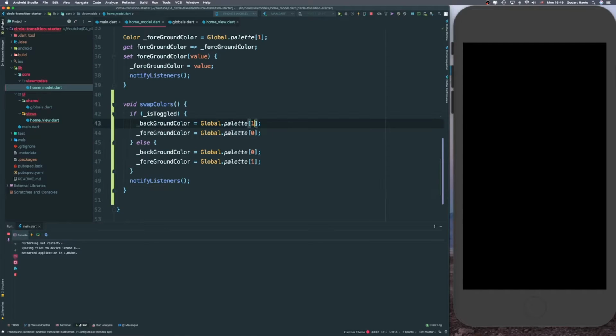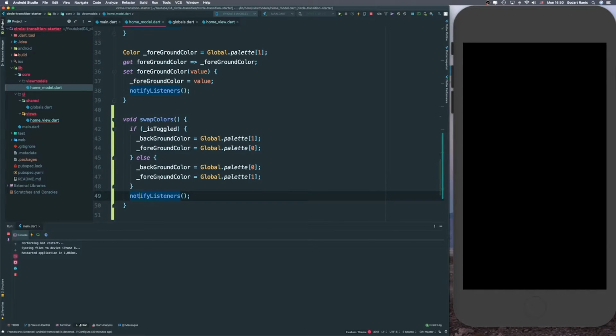It just swaps the indexes of the array. Nothing really special happening here. So that's for now. We'll explain it in a bit as well if you don't fully understand what's going on, but it's just checking when you first toggle it, and then when you go to the next screen, it switches the colors around. So background becomes foreground and foreground becomes background.